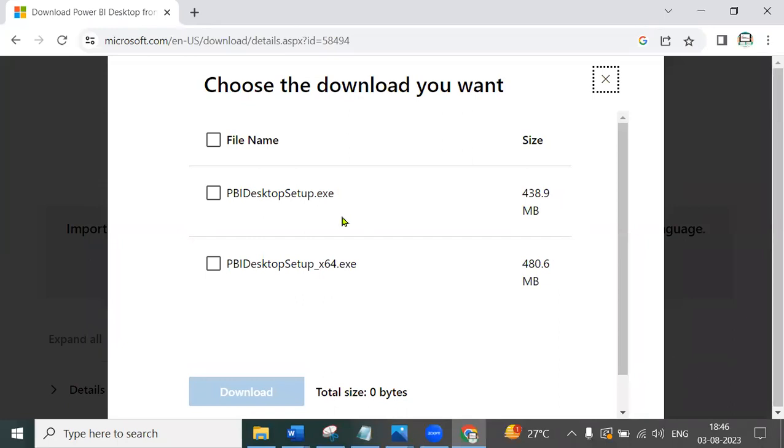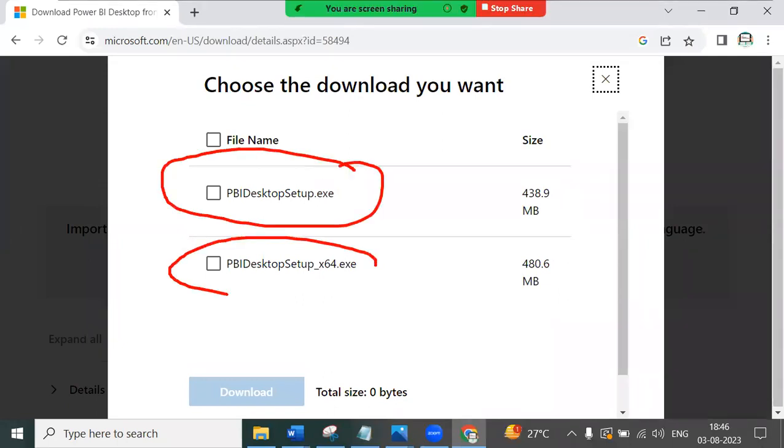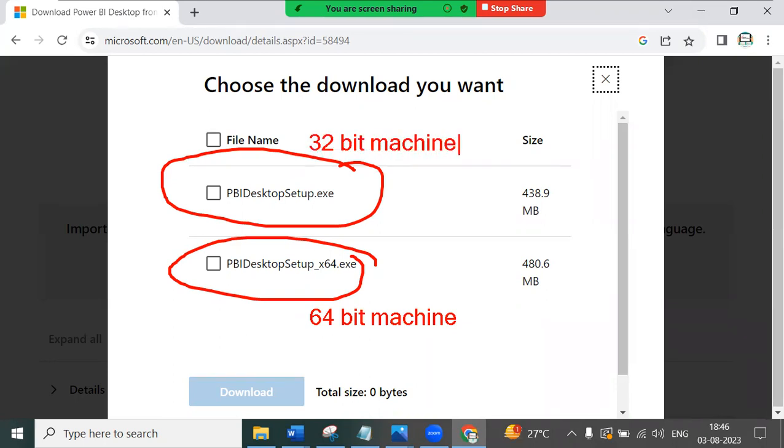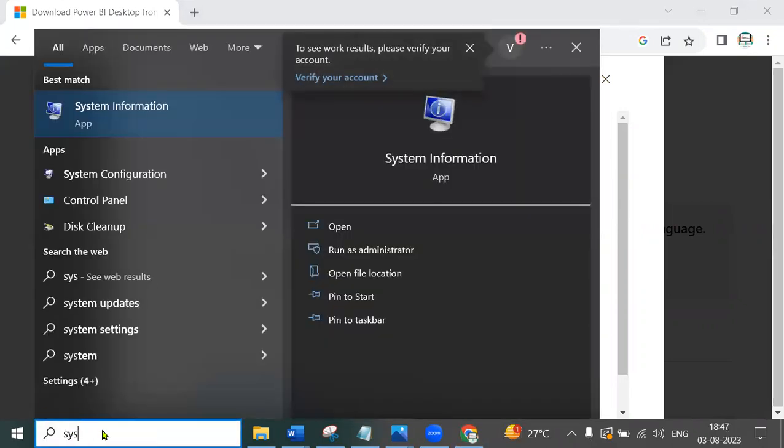There are two types of software available. This is for 64-bit machine and this is for 32-bit machine. Sir, which one we need to download? Just click on the search area, system information.